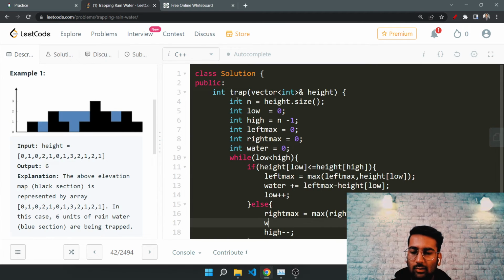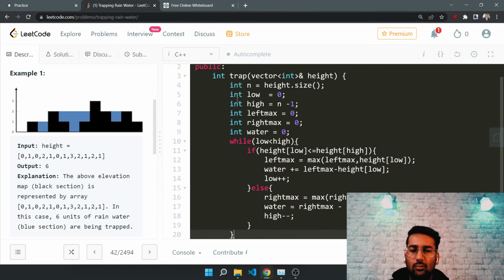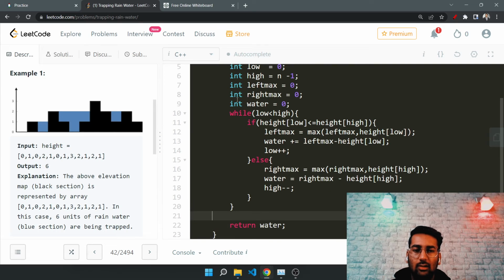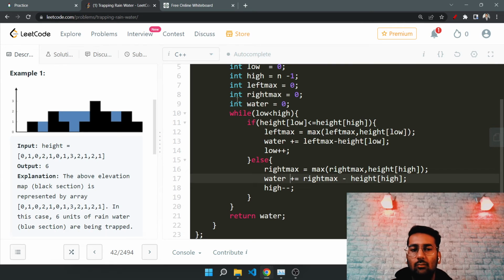So before that we have to calculate our water like this, height of high. So I guess that should be water plus equals, we have to add the value, not just update the value like this, we have to add.